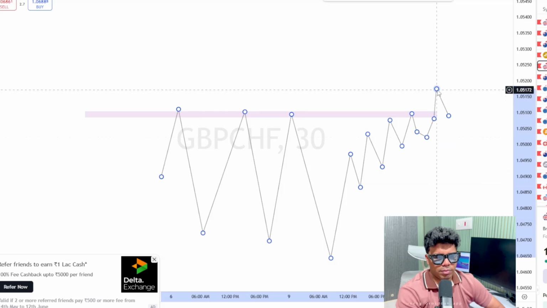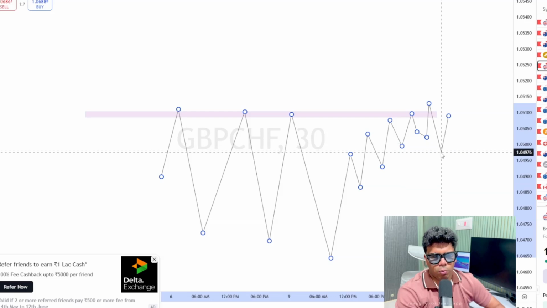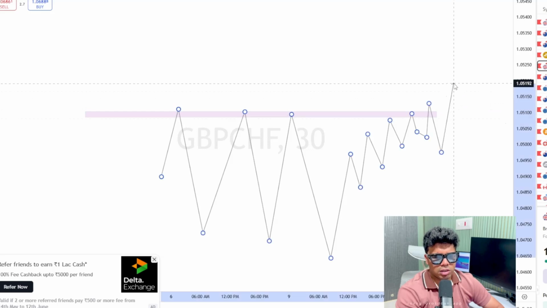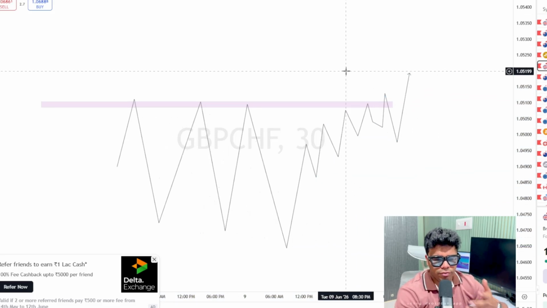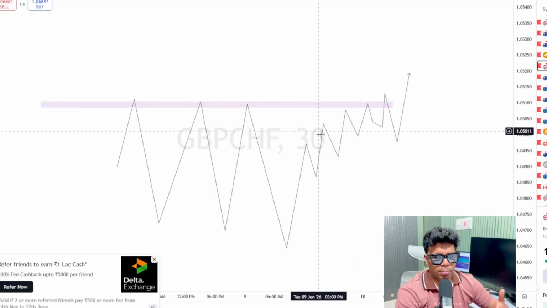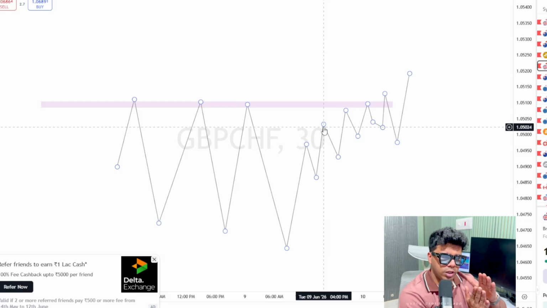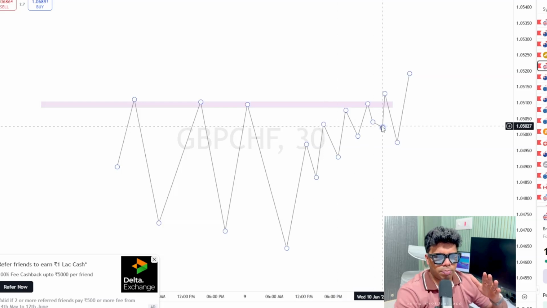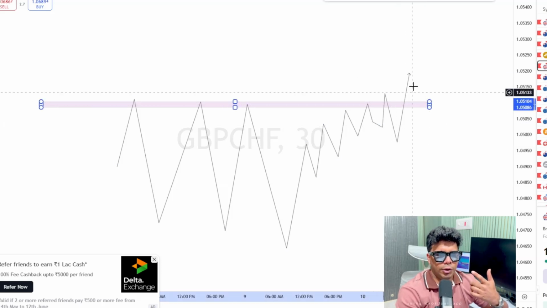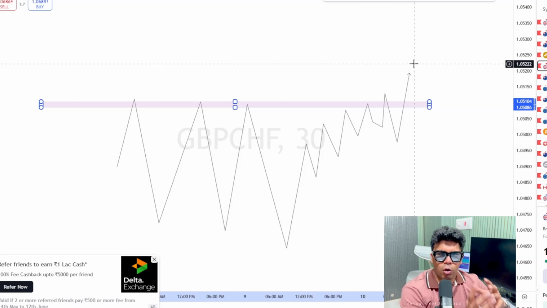At the same time, see this, if it's creating high highs and high lows continuously, and at the same time any low is broken, taking liquidity from these lows, and after that it breaks this resistance, then you can go for the trades immediately after breaking the resistance. Hope you guys get it. So it's very simple. For example, if it comes to the resistance with high highs and high lows continuously, like a base in a small box consolidation or choppy movements, and if it's taking the previous lows continuously, the last 2 lows or even 1 low, then it breaks this resistance, then you can go for the trades immediately from here. That's our concept. We're just mixing price action with ICT or SMC. Hope you guys get it.